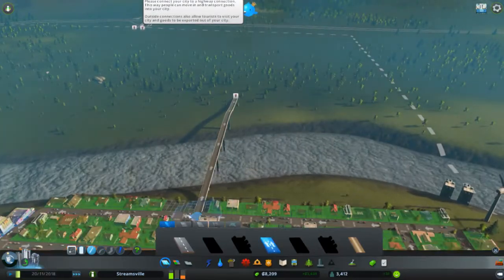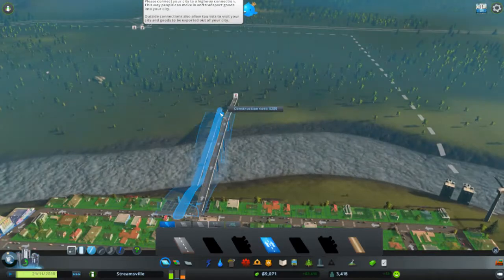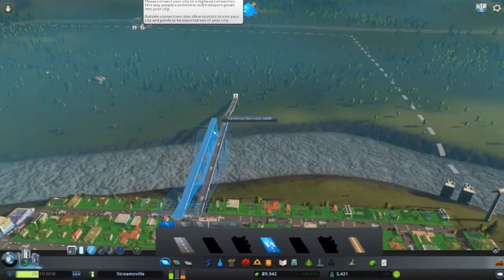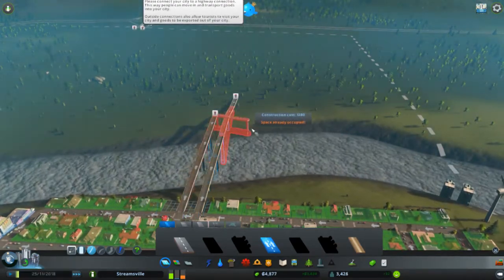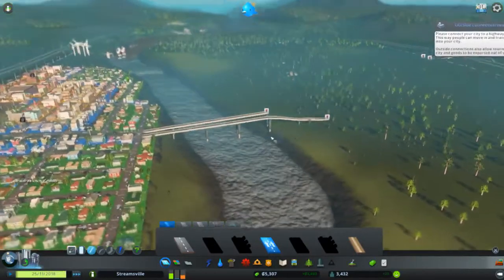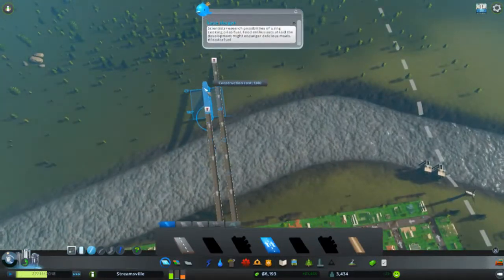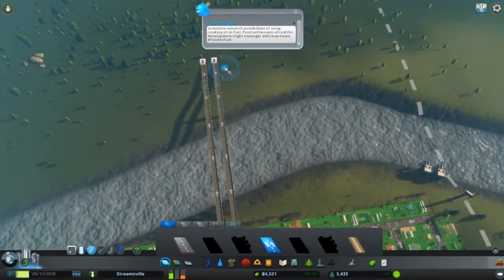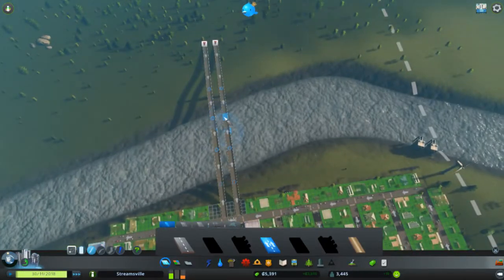Now we'll go back to building the road. Run it over to there. We'll page up, page up, page up. Is there any way that I can get away with it without it going super duper high? Ah, that actually works. Okay, I'm pleased with that. That is too high, and then we go back down. Perfect. Now we've got a straight shot across here.